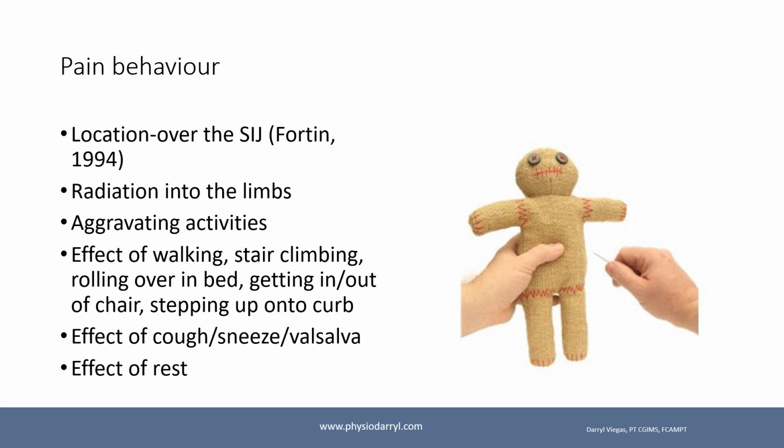What is the effect of coughing, sneezing, and Valsalva, which might be making us think a little bit more of discogenic types of pain? And does it improve with rest? If it's improving with rest, from a time frame perspective, we're starting to think about a more mechanical type of pain. If it doesn't fully resolve and it tends to have an underlying pain, then we might be starting to think about something more inflammatory in nature.